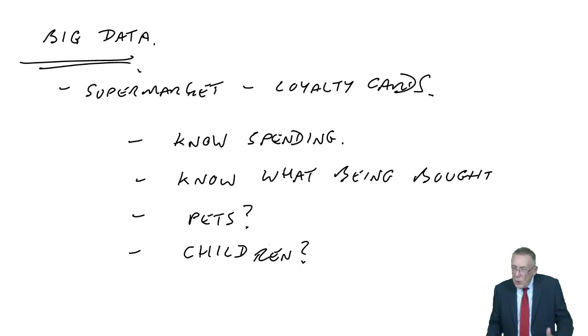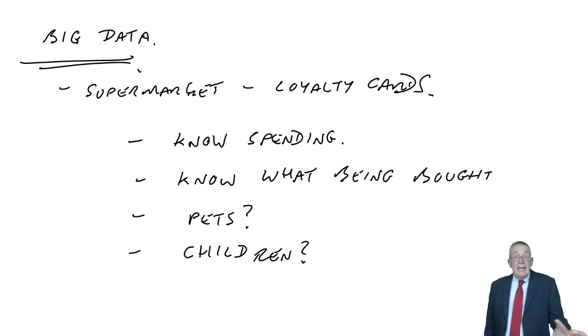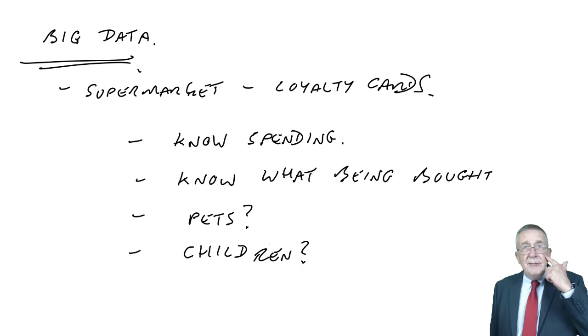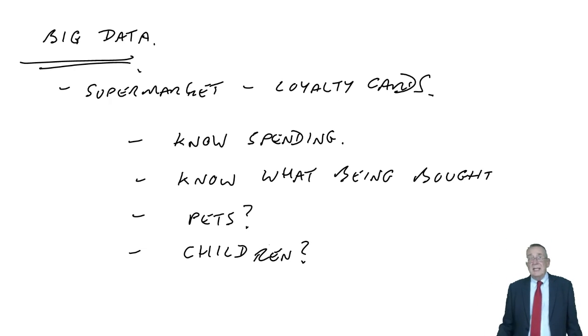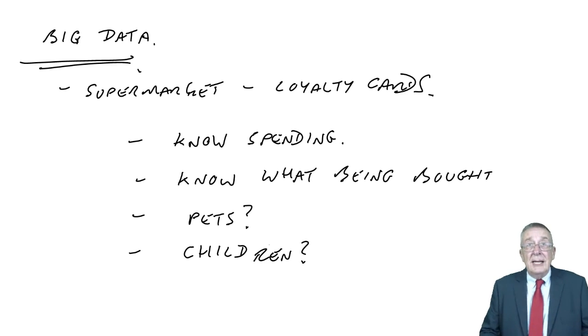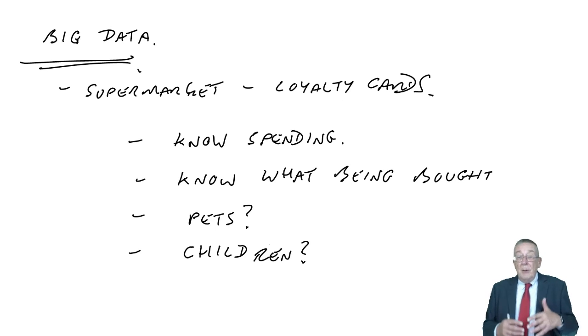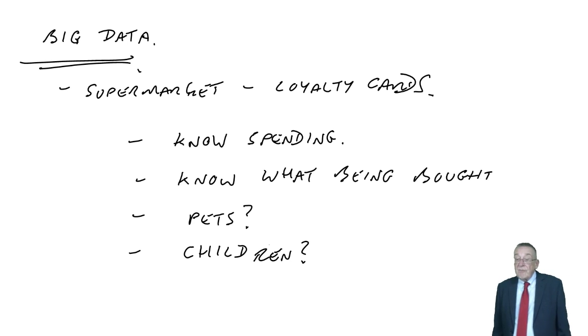But they hold so much data. They know when you're on holiday or ill. Well, they know you haven't been in for 2 weeks. Why haven't they been in for 2 weeks? Are they going to a different shop? Are they on holiday? Are they ill? Well, it can make a difference to the way they target you, the way they advertise to you, the emails they send, and so on.